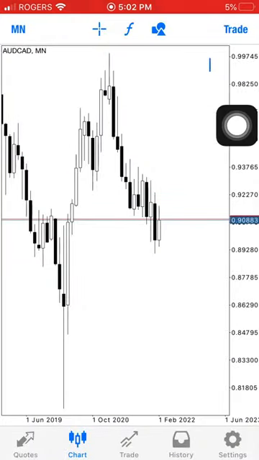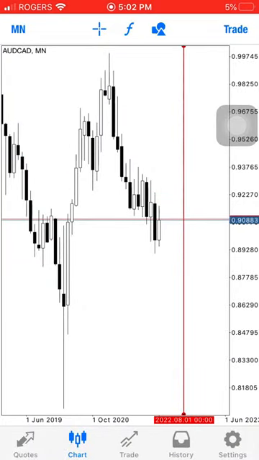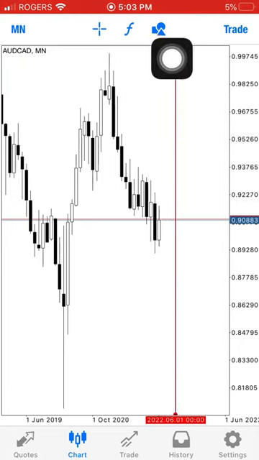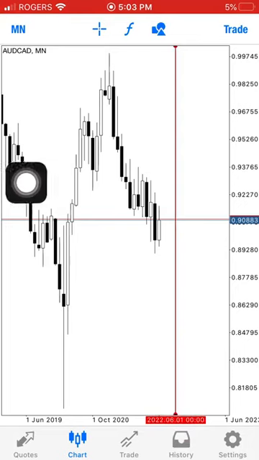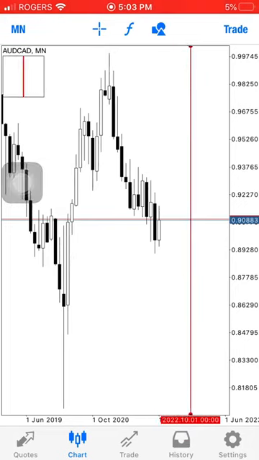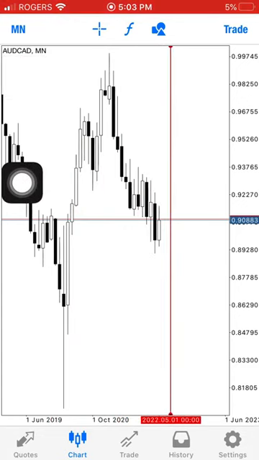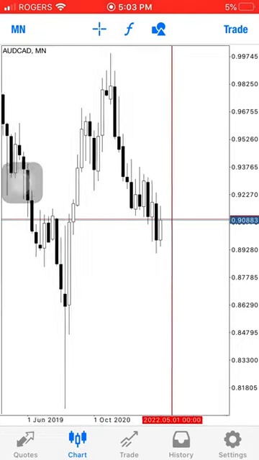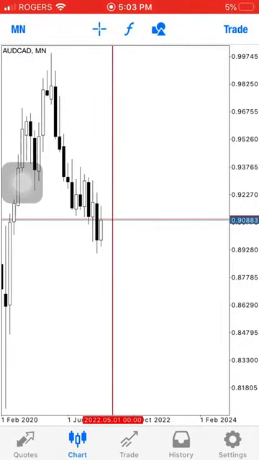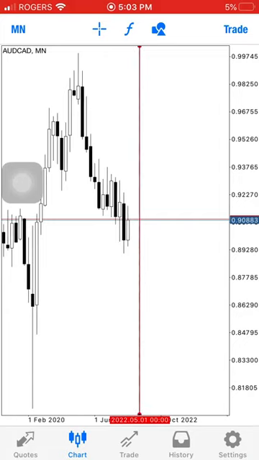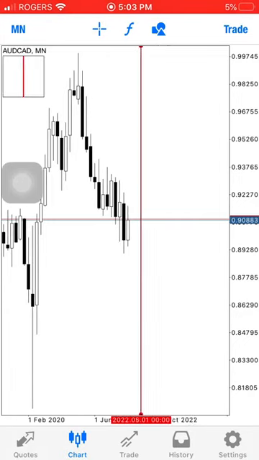So vertical line is to make a vertical line on the screen. When you click vertical line and you tap, then you have this vertical line on your screen. You can see there is a dot at the top and a dot down here, right? If there is a dot on it like that, it means you can move it around. When you touch it with your hand and hold, you can drag it around. But when you double tap and the dot disappears, you cannot move it around. When you move it, it is the chart that will be moving, the whole chart, right? But when you tap on it like that, it means the line would be moving.